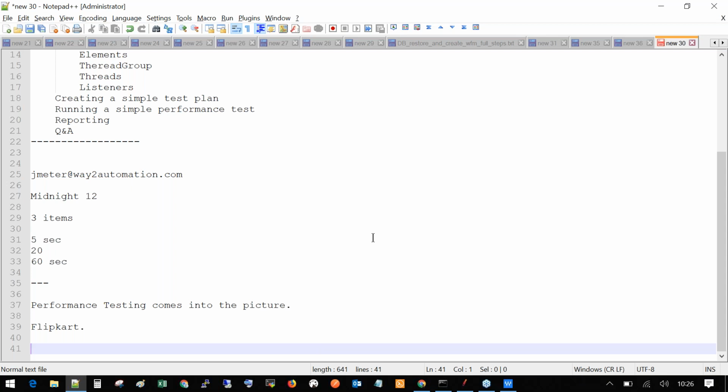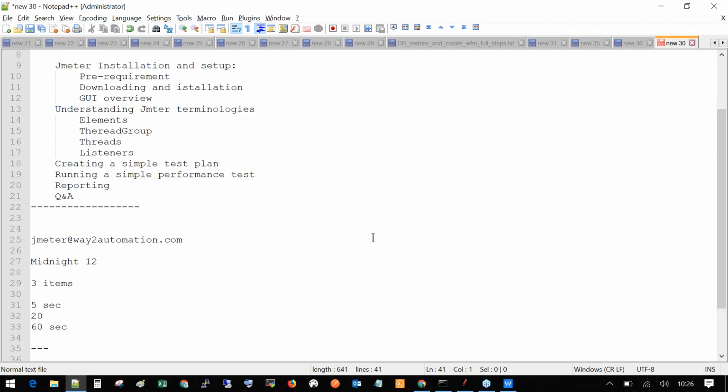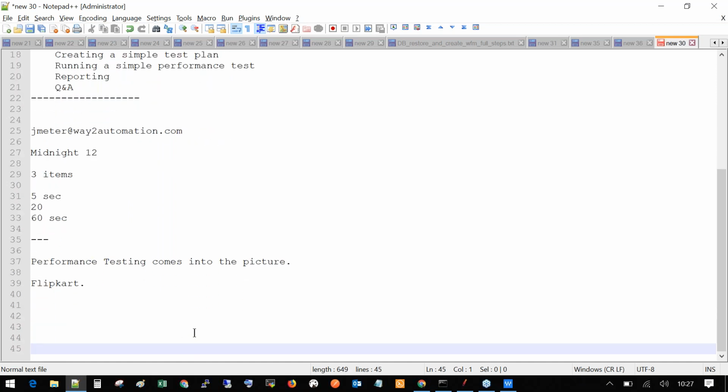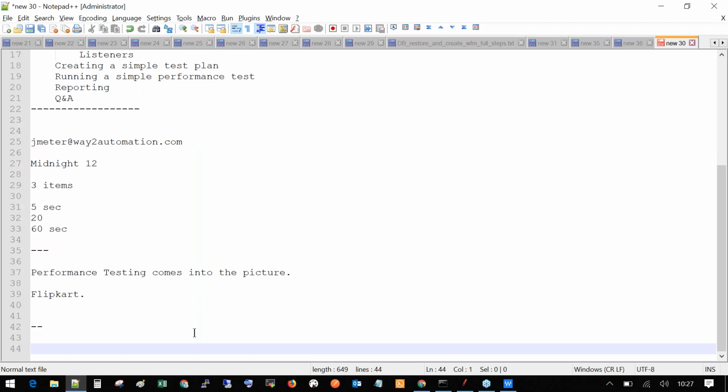So what happened at that point of time when the Big Billion sale was going on? On normal days, say there are 10,000 users or 10,000 customers who use the Flipkart website on a regular basis.